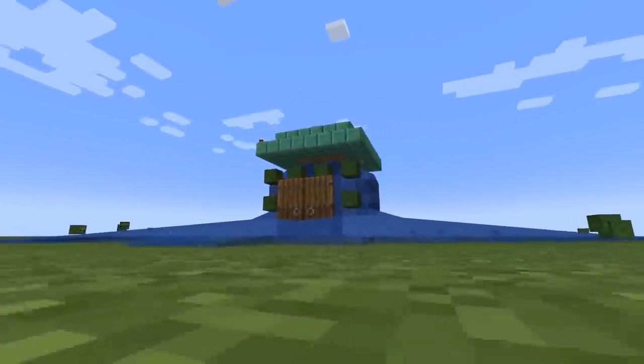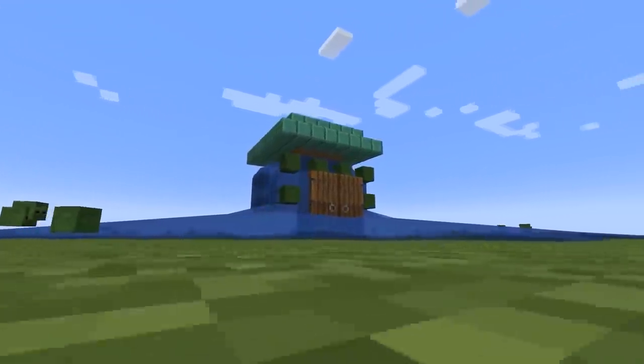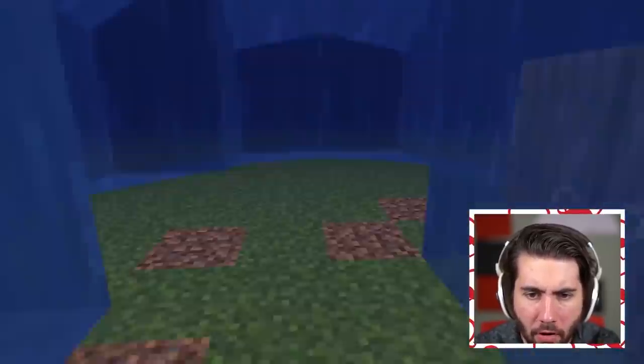I think the best thing you could do here is to replace your walls with zombie heads and water, and this creates just the ultimate vibe inside. It just really is probably one of the most cursed designs you could get.